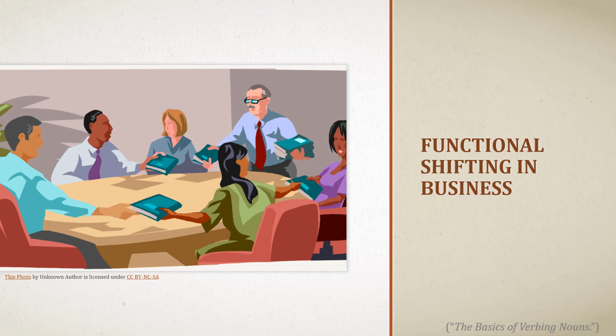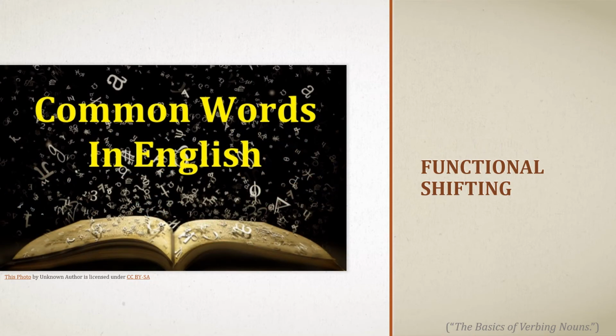And the same thing might happen with let's calendar that. So we're going to calendar it. We have now made calendar, the noun, into a verb. Other things may be to prioritize this topic, action a topic, fast track a project, but not without workshopping it, beef it up. There's no way to task anyone without approval. All of these are great examples of how we have changed a noun and made it into a verb. Some other common words that we see functionally shift include things like chair, cup, divorce. What about salted, sleep, train, even voice, or even a favorite one, metal?